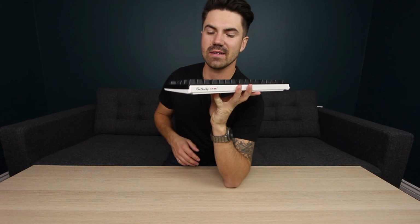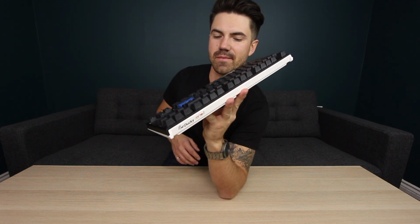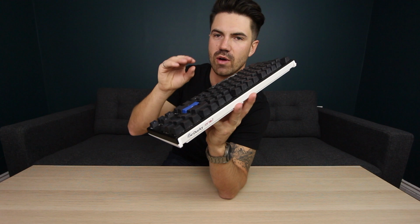So let's plug it in. Let's see what it looks like when it lights up. Actually, before we do that, let's do a sound check. 1, 2. Sound check 1, 2. Let me unlock my computer. There we go. All right, so the moment you guys have been waiting for, let me give you a little sneak peek of the sound that this here makes. Ready? These are the cherry brown switches.